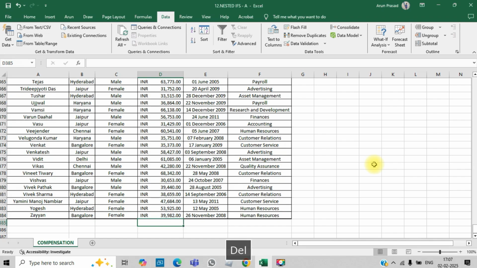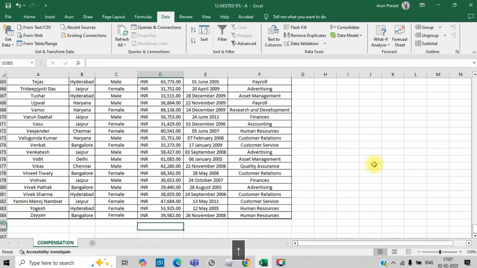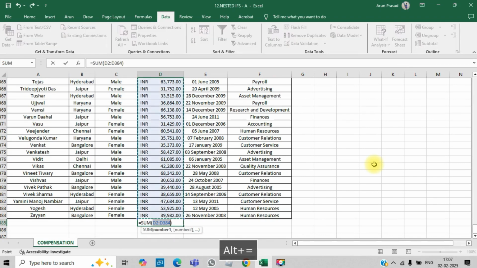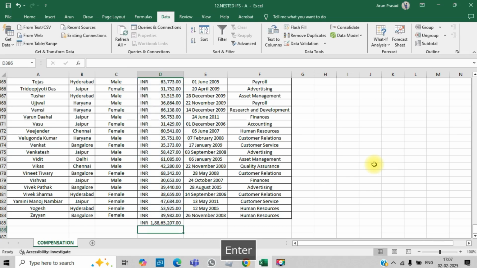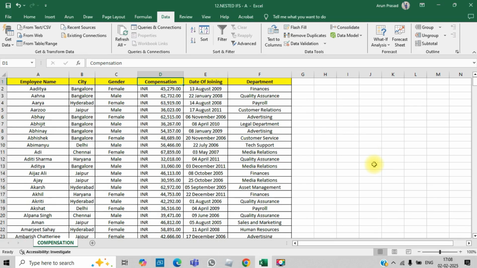Right? All you have to do is once you have the file, once you have the data set, just press Alt equal to. Simple Alt equal to will give you the sum. You don't need to put equal to sum, all those stuff, right? It's a very old way of doing things, right? You're getting my point. So like this you can do.